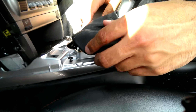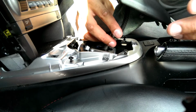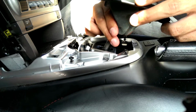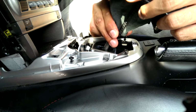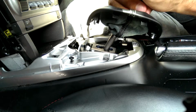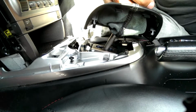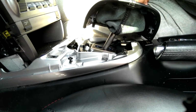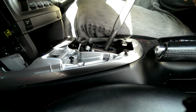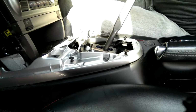Once you've got the shift lever pried up, I've already started on the screws that we have to remove, but this is what you should do next. Pull it up, and on my car, I've read different instructions, but for my 987 Cayman, I turn this collar down at the bottom clockwise, and simply put the car in 4th gear. It doesn't matter what gear you're in. I just like 4th because I can get a good leverage on it. But you just pull straight up. And you're out. This is what the mechanism looks like.